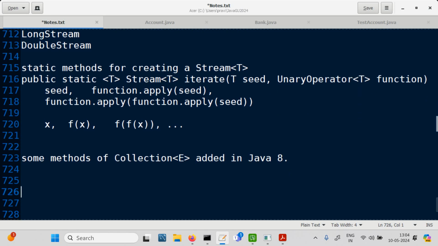These are the default methods, okay? Return type void. Name of the method is forEach. Parameter is a Consumer of E.